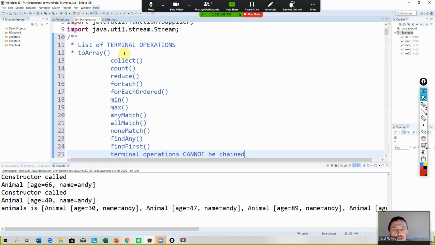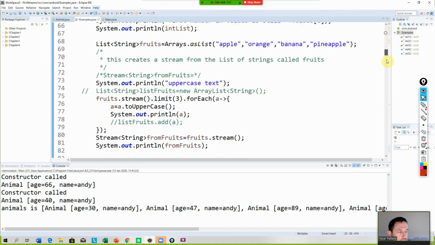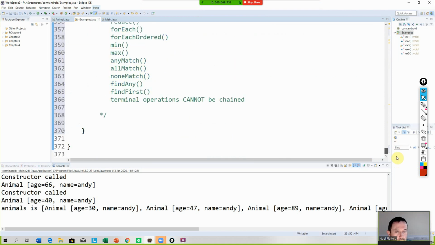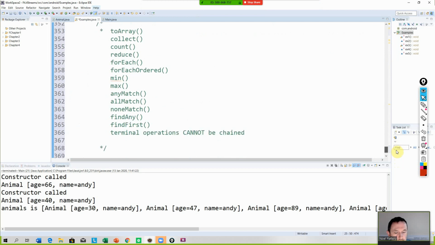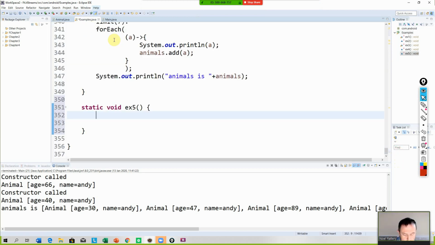Now we've already done toArray, we've already done forEach. So first ones, these are reductions. So I'll put it in here.